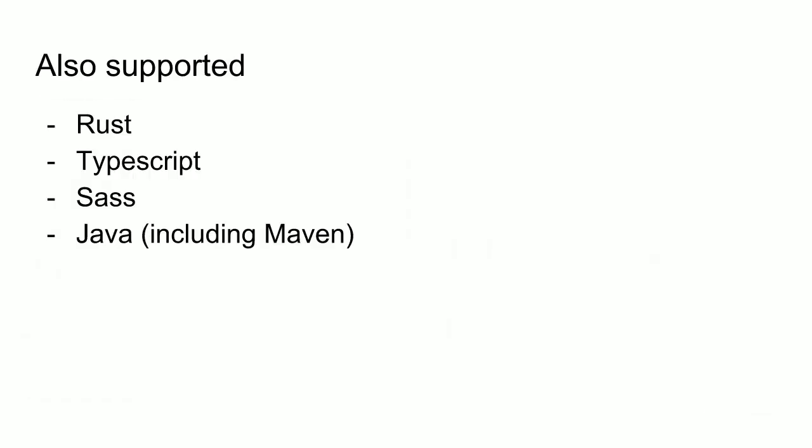We've covered Go and Python, and actually that covers most of the interesting cases, because basically if you have the ability to specify a little template in your build.bzl file, and you have some tool which can parse imports or dependencies out of your source code, you're all set to generate build files. So our build file generator also has support for other languages we use like Rust, TypeScript, Sass, and Java, and can also follow Maven deps.